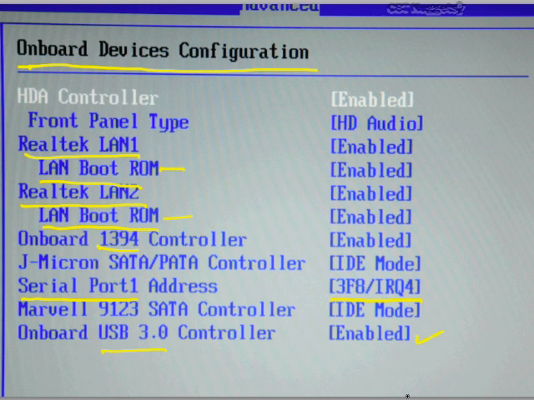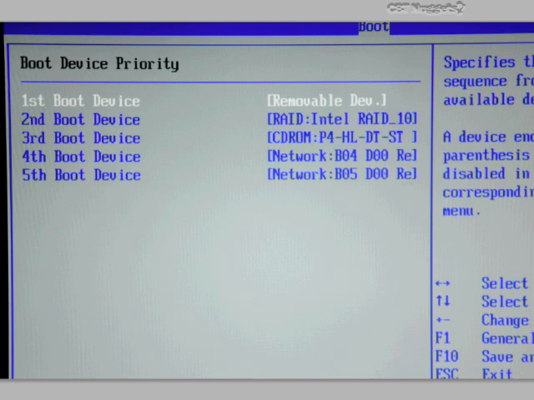Just a few moments ago, I was talking about setting the boot device priority. We were talking about network cards, I think, in specific there. But here, we have some common settings for this sort of thing. For example, the boot device priority: the first boot device is actually a removable device. I probably need to change the order of this. This is a USB flash drive, just a thumb drive that I've got. It doesn't have any operating system or bootable files, so it's going to get ignored in the boot process, and it's going to skip right down to the next item, where I'm using RAID 10 for my 4 hard drives that are installed into this system. So that's the actual first bootable device that appears.